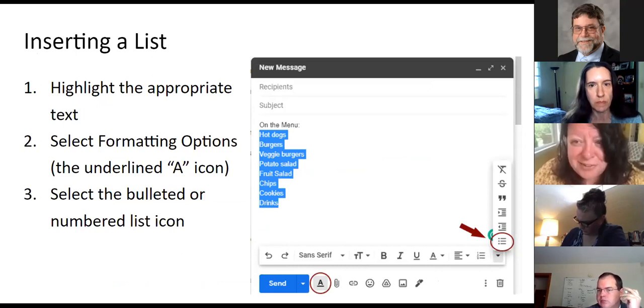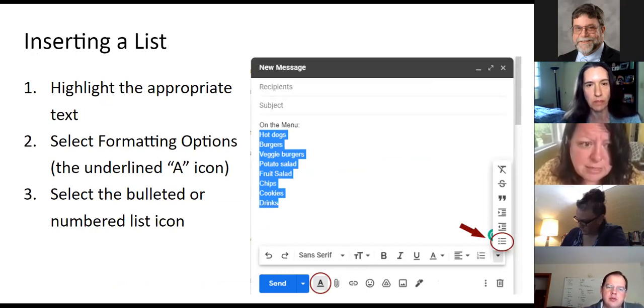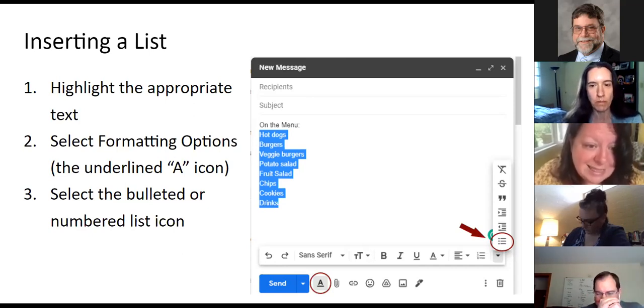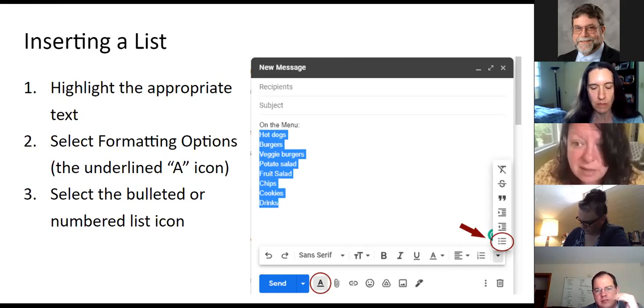Essentially, this goes back to Kate crafting her employee luncheon email. What she's trying to share with everybody is the menu items. Essentially, she wrote down everything that's included. You can highlight that. And then in the bottom right corner, we've got circled here the universal sign for turn this into a bulleted list. That's the couple of dots and the lines next to it. Looks a little bit like Morse code, but you're going to see this image anywhere, and that's going to very easily allow you to convert a list of items into clear bullet points.